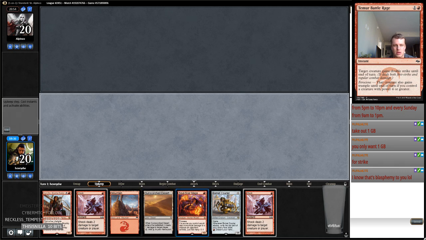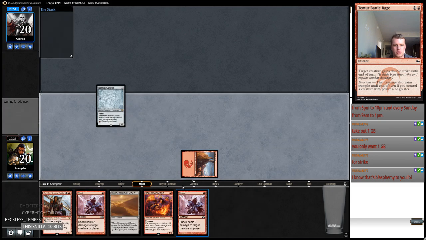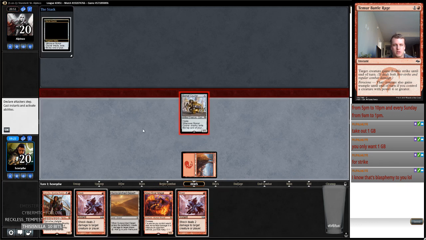Do we start with Soul-Scar Mage? I probably should start with Bomat Courier just to make sure that we get a card under it and we can get that going. I'm going to lead with Mountain because there's a chance that we want to go Soul-Scar Mage into Shock next turn.